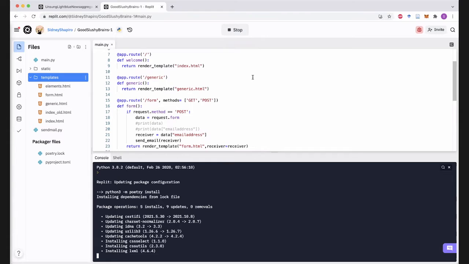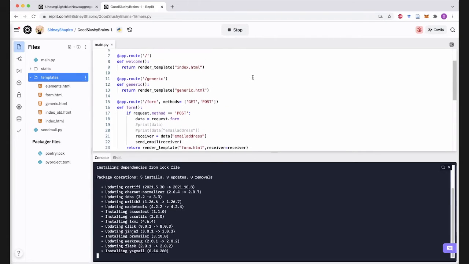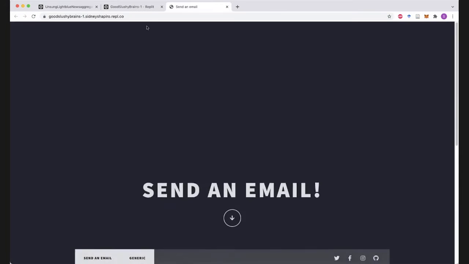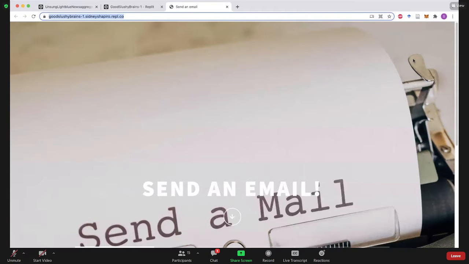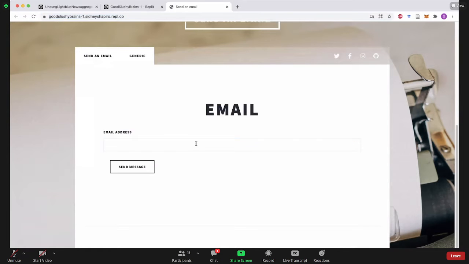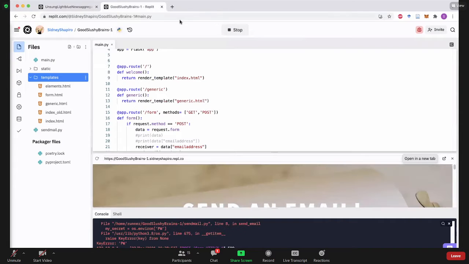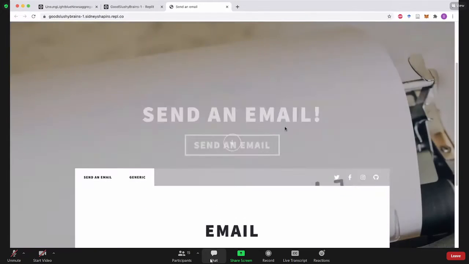Let's see. So we'll install that for a second. And it's running, right? So let's go. We'll open it in a new window. Here's the web page. You'll notice that now, instead of sending back a string, it sends an HTML page. It's responsive. It has this nice email box. I could write my email, press send. It's not connected right now, so it's not going to work, but you get the idea, right? Basically, instead of sending you back a string, it's sending you back a website, HTML files.